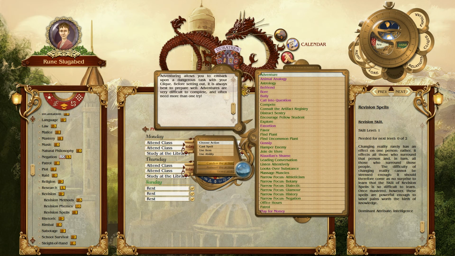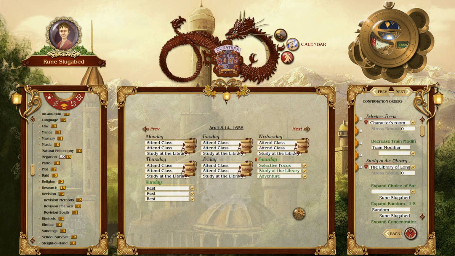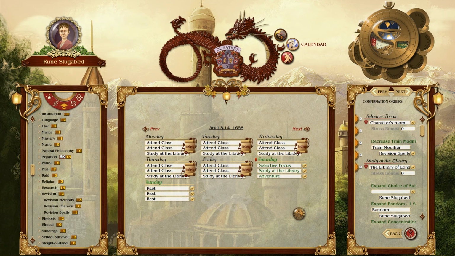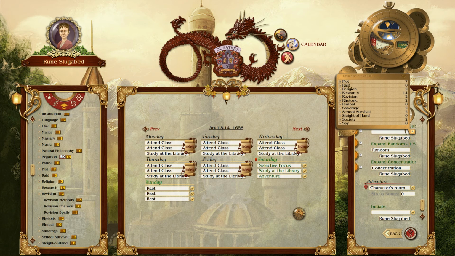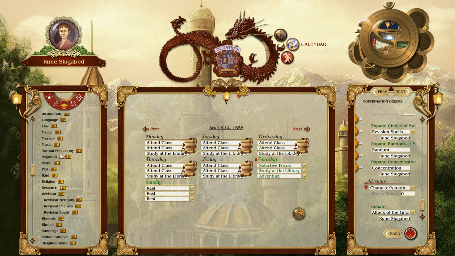Like I said last time, we're going to try to get through the militia captain's adventure. So this is the training modifier. We want revision spells. Gotta remember my ABCs. Then we go down to revision spells for the Library of Longshade. So what is this called? Attack of the Gnomes. So we just have to find Attack of the Gnomes on this list. Oh, found it. Alright, so let's get started.